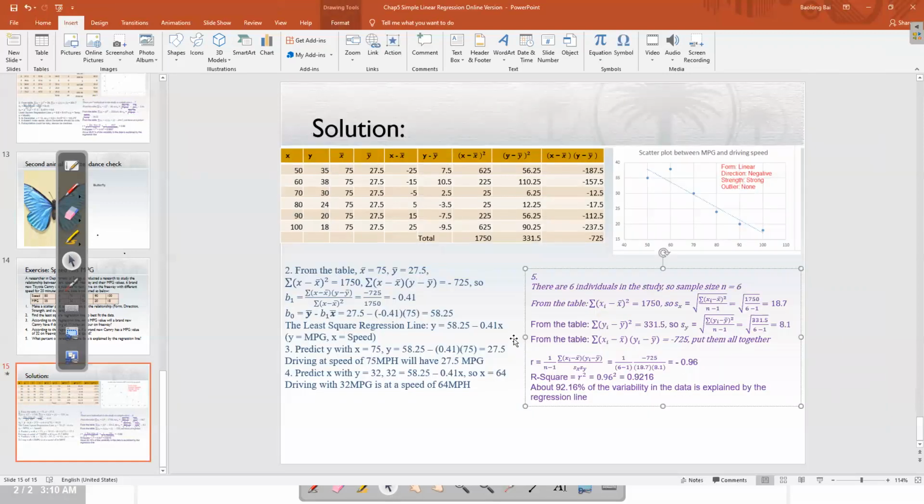Right, so this is the regression process. Basically, all the questions here cover all the possible questions that people ask about regression. All right, so this will be it for this chapter.